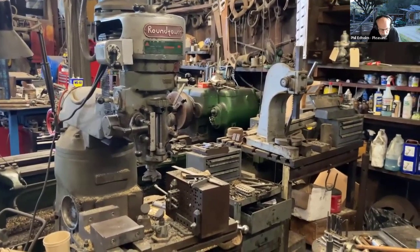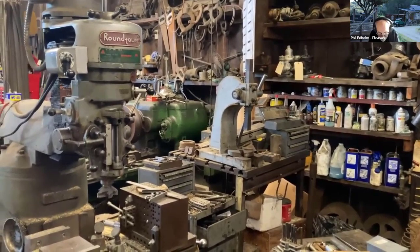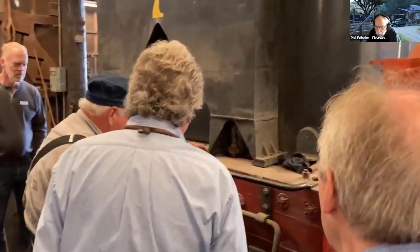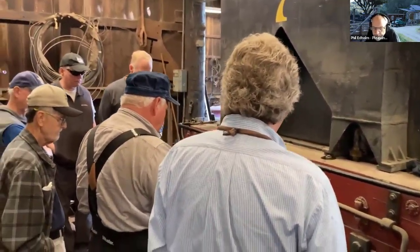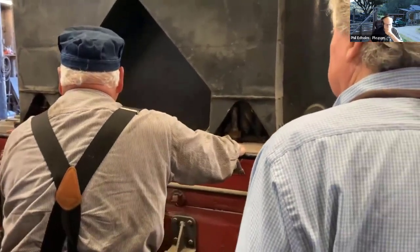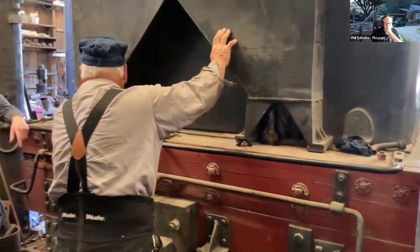Not only do you have to cut it and shape it and fit it, but you also have to treat it. What does vertically mean? Just all threads. Some all threads. So I need to take this apart and get new ones cut. At the same time, I need to take the sand hopper off. What the West Side Lumber Company did, and you can see it, is they used the original cast iron bases. And here he's talking about it. And they tried welding the steel to the cast iron.